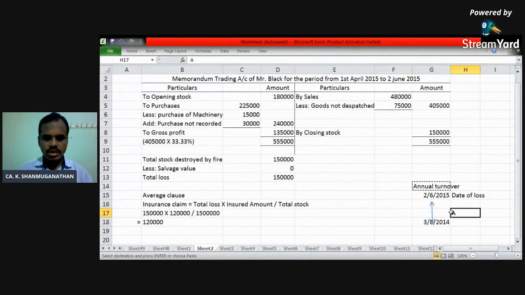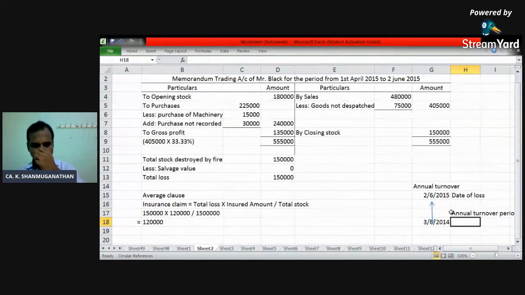So it is sales during the 12-month period immediately before the date of loss. So if you want, you take first note, annual turnover: the turnover during the 12-month period immediately before the date of loss. Annual turnover, first title. You can put the title Loss of Profit Policy. Under that, I will dictate some 2 lines.